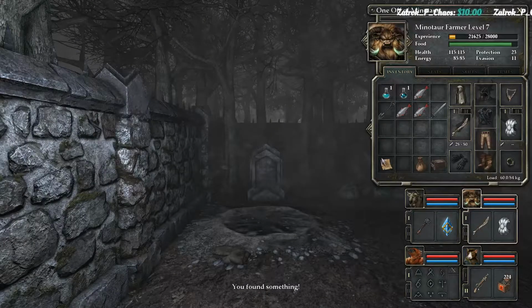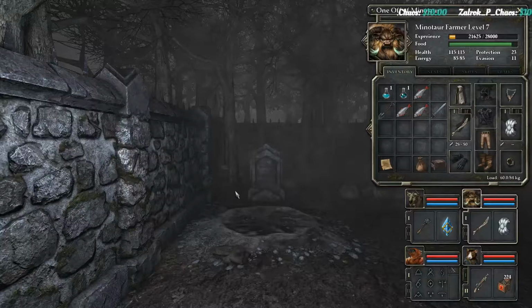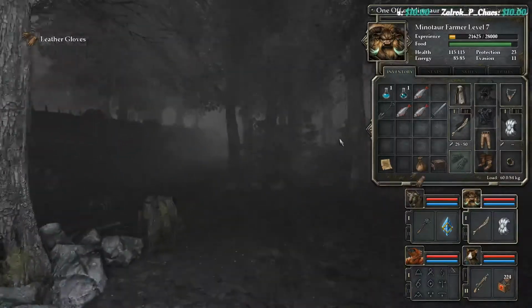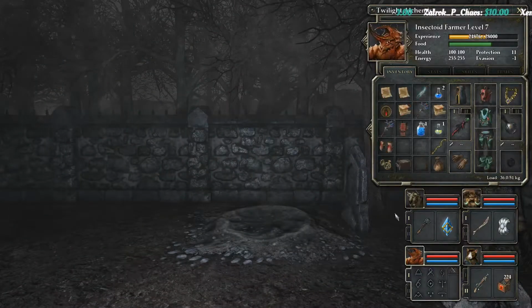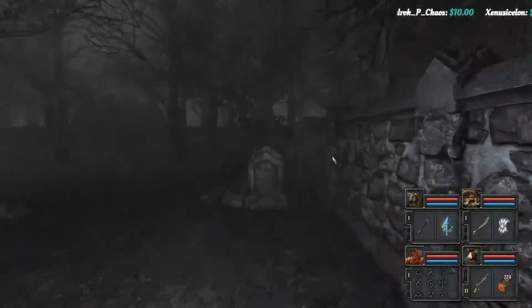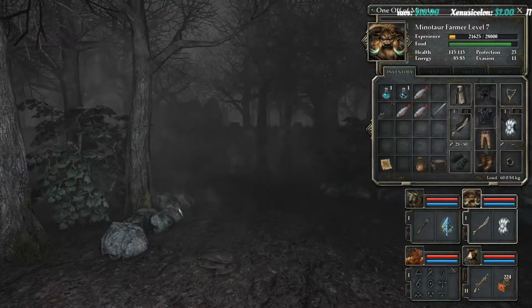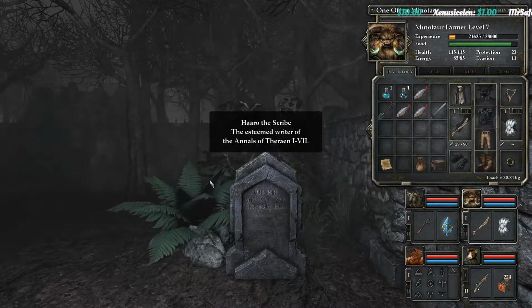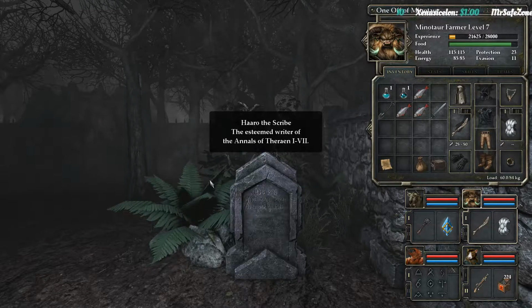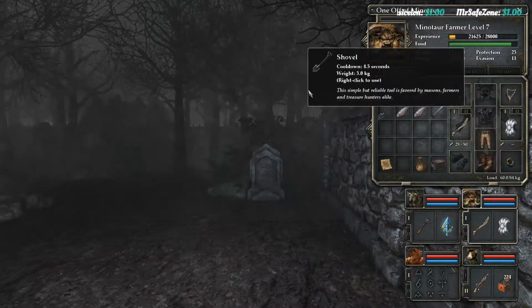Find. It's not the longsword. Oh, leather gloves. Did I already equip the leather gloves? Yes, I did, so those are useless to me. I suppose if you aren't engaging in grave robbing like I am, you wouldn't have a problem with this. Here are the scribe, the esteemed writer of the Annals of Thureen, 1 through 7.